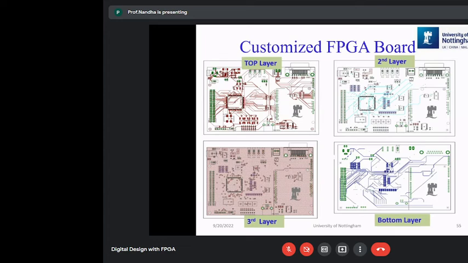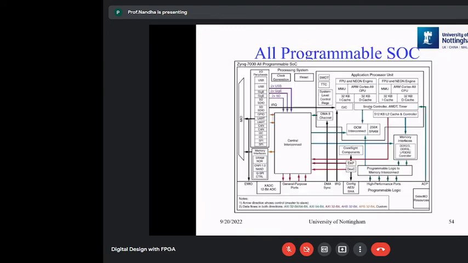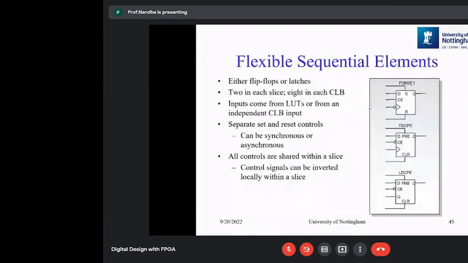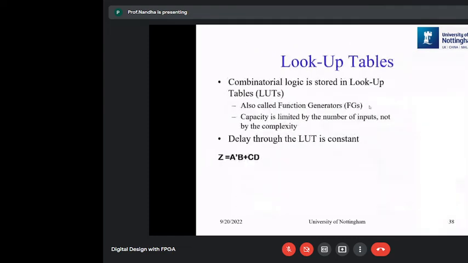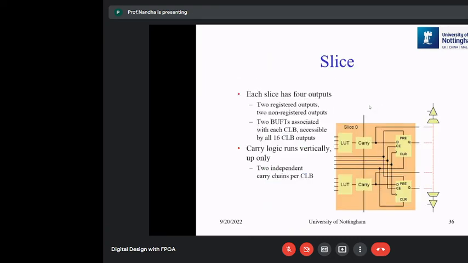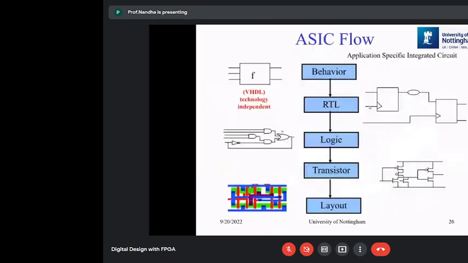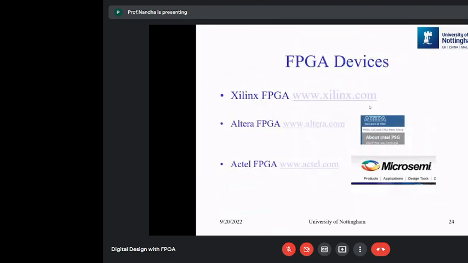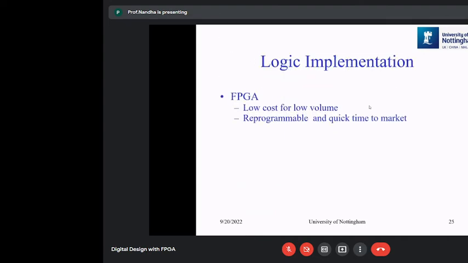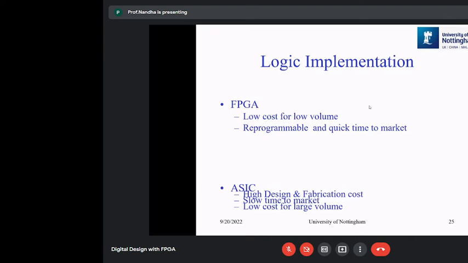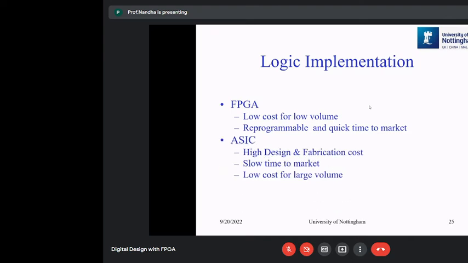Now I think we are almost 1 hour 15 minutes into this lecture, so at this point I will stop here. We have covered some of the FPGA architecture and some of the elements inside the FPGA architecture. We also covered what is CPLD, and PLE and PAL. We also discussed the difference between ASIC and FPGA implementation. Now I stop here and let me know whether you have any questions.